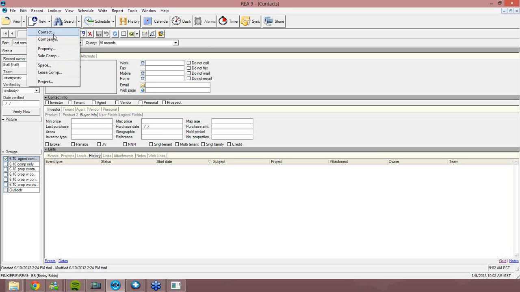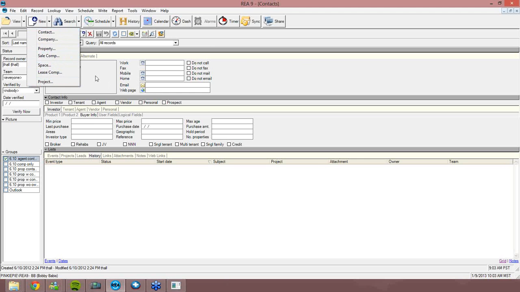And so we're going to start off by adding a property first and tying the owner to that property. A lot of the time, you don't necessarily need to add contacts directly, although adding contacts directly does come up, especially with contacts like buyers that you don't have a property attached to yet, so potential buyers you'd add like that. But we're just going to start with properties to show an easy way to add a building as well as the owner directly from the building, and then we'll add a contact to multiple companies.